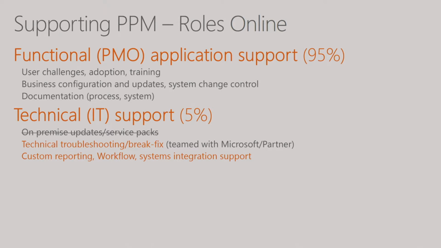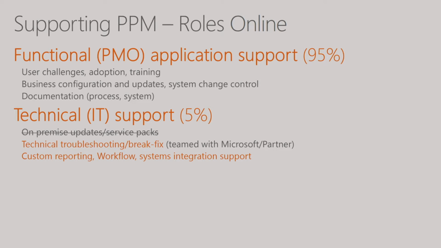So really some best practices here in red. The technical troubleshooting and break fix, a lot of times it's an admin on your side teamed up with a Microsoft partner with a support agreement, and if you get to a point where there's a software-related issue, opening up a case with Microsoft. And that custom workflow, integration, and reporting, that doesn't go away. That's still a technology-related work stream. But we can reduce that from 10 to 5% and shift some of the effort more on the application side, which means we can start to get more value.